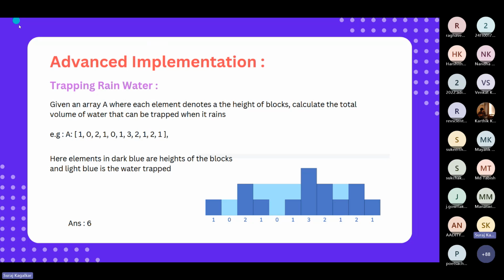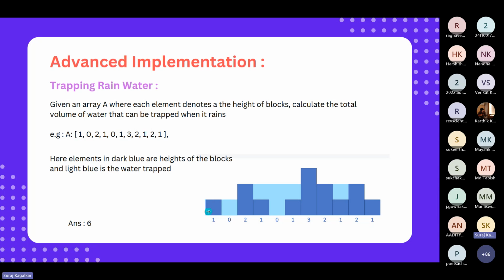Okay, yeah, fine. Let's look at some advanced implementation of two pointers. This is a very famous problem. It is available all over the internet. But this is a great example of why we have to use the two pointers approach. So let's just look at the problem. Given an array A where each element denotes the height of blocks, calculate the total volume of water that can be trapped when it rains. So we have this array, and this is the visual representation according to the question.